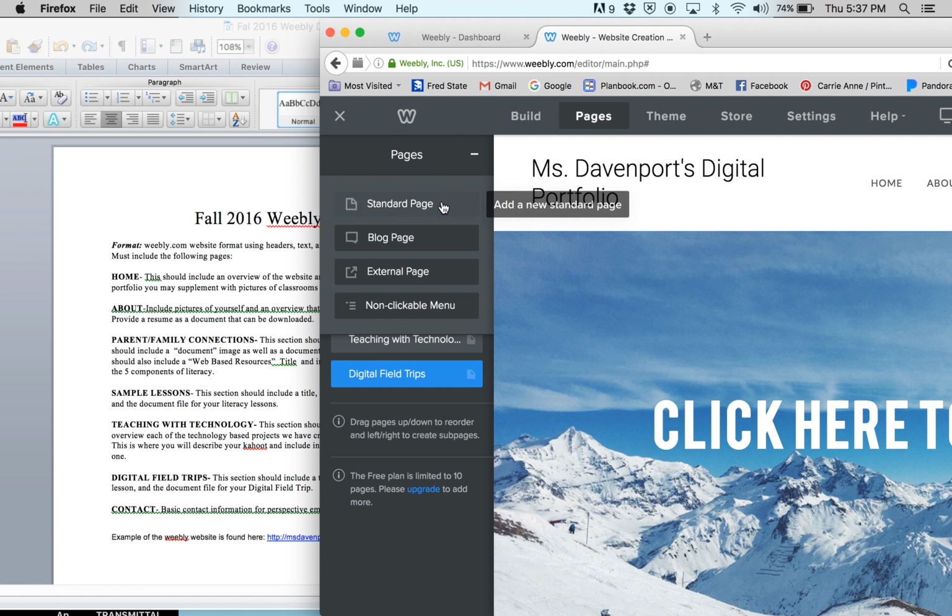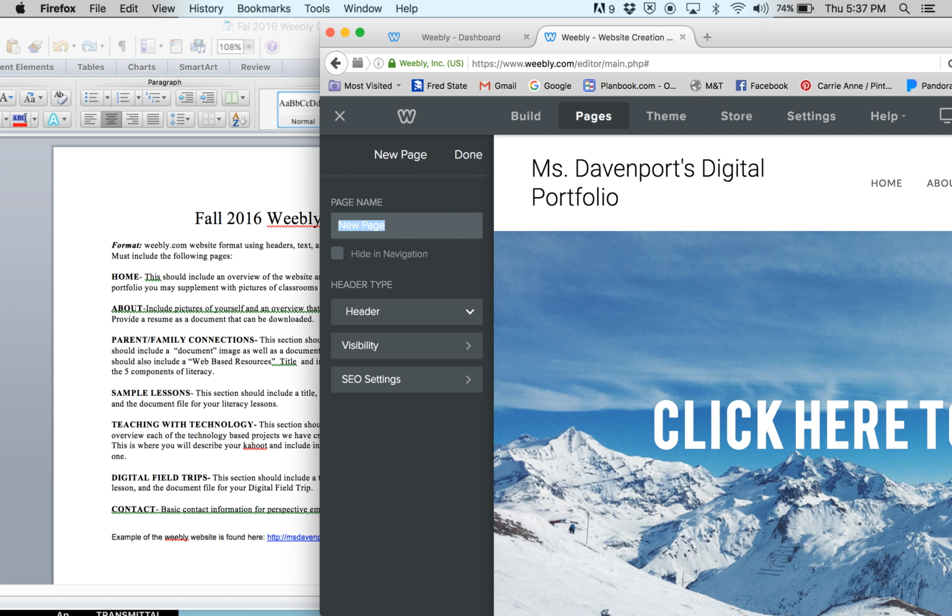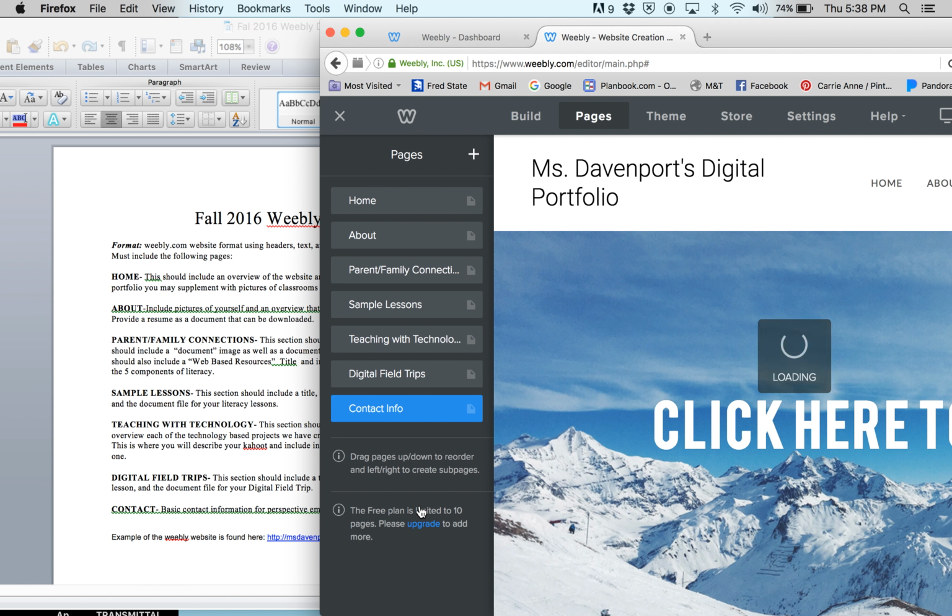Now, some themes might not let you have this many pages. If you get to the point where it doesn't still give you a plus sign at the top, ooh, come on, learn to spell. It's been a long day. Whew. If this plus sign disappears, that means you cannot add any more pages with this particular theme. If that is the case, you should be okay because it does say the free plan lets you have up to 10 pages, but some of the themes don't allow for it unless you use different formats like blogs and such, which we will not be doing. So if you need to, feel free. You can combine the about and the contact info, and you should still be okay.